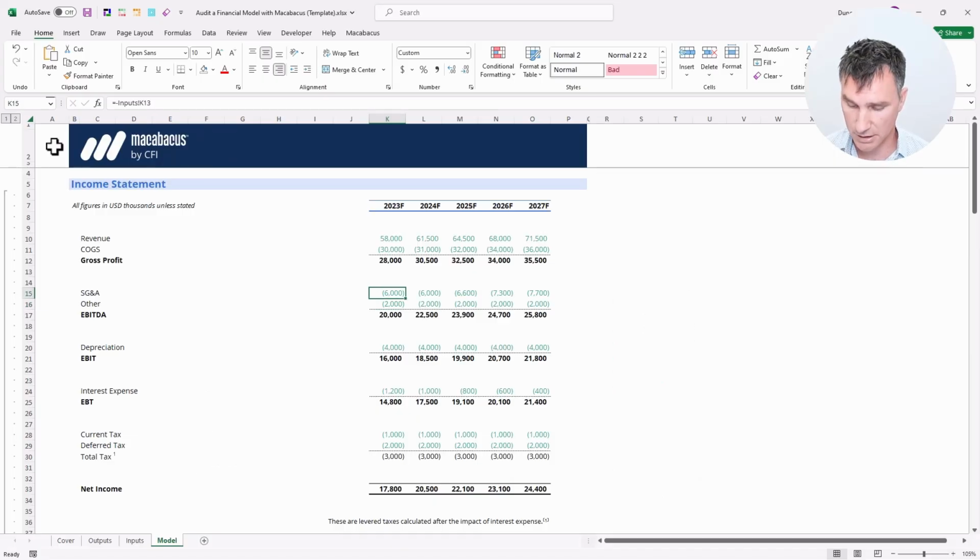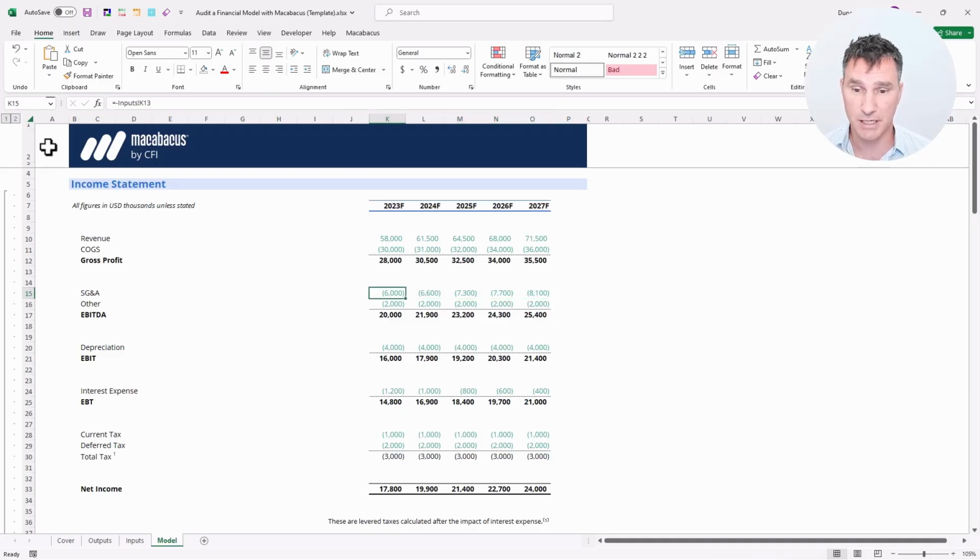Now we can go to this cell and hit Control-Shift-R, which is a fast fill right, to copy it across. Now, if you hadn't seen those native Excel shortcuts before, you may be impressed by them, but they still require a lot of keystrokes, and that's going to add a considerable amount of time to our model audit. Now, in fact, there's one other issue with those native Excel shortcuts.